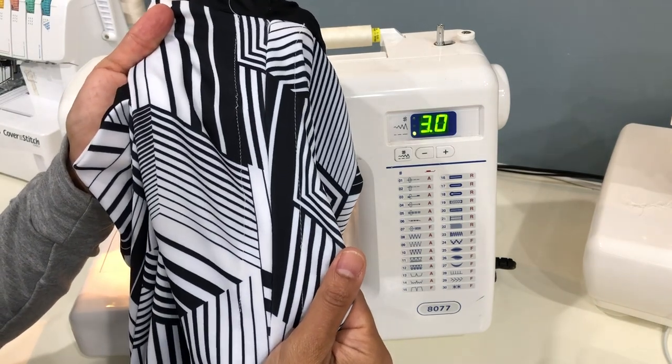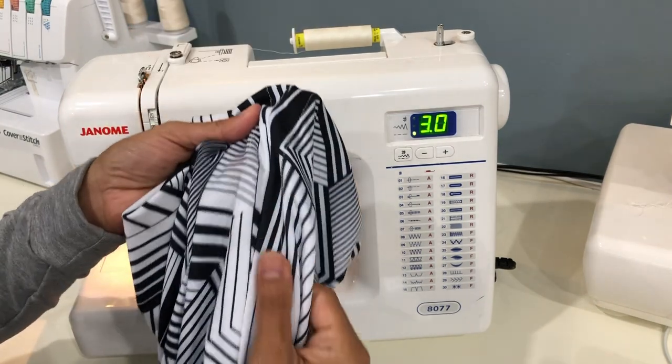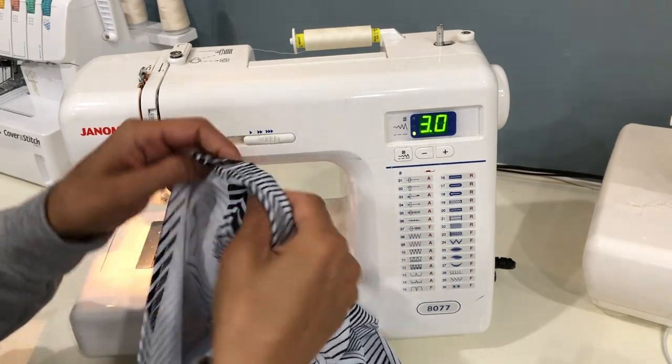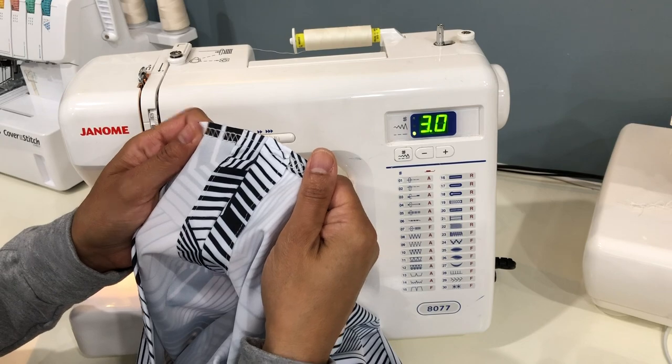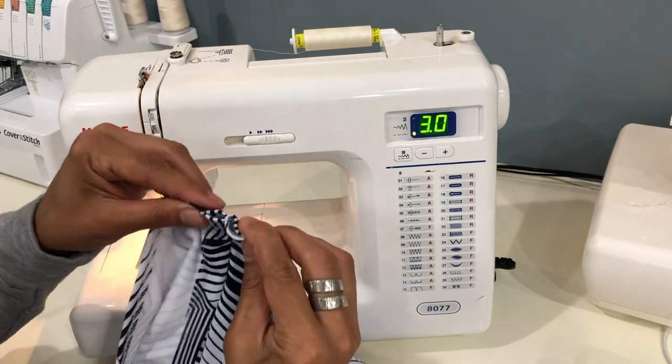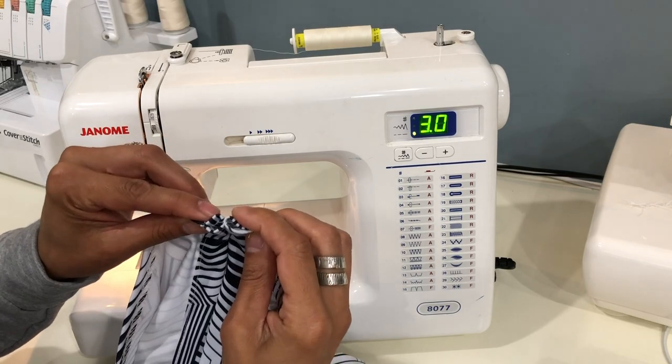How our casing looks from the outside. Make sure that you use a thread in your bobbin that will look nice on the outside of your fabric. And here's another look of the inside. And finally, the little openings that we've created for the drawstrings or elastic.